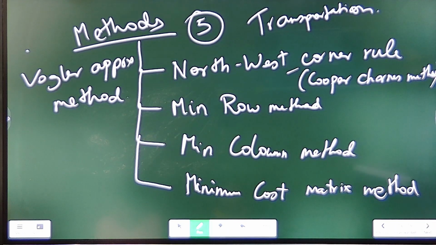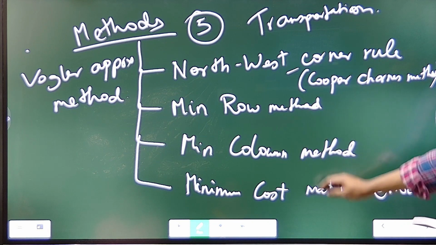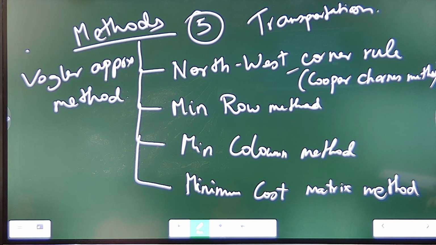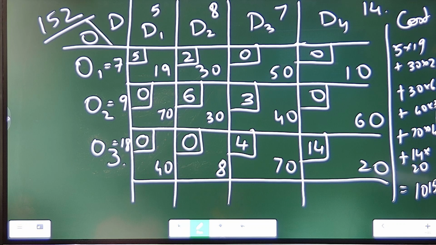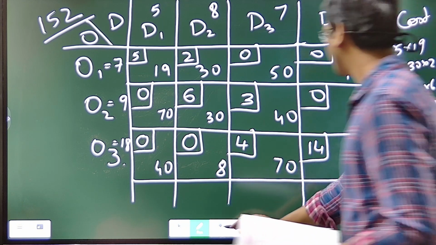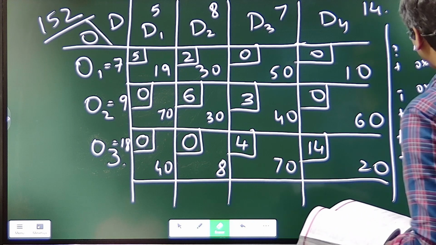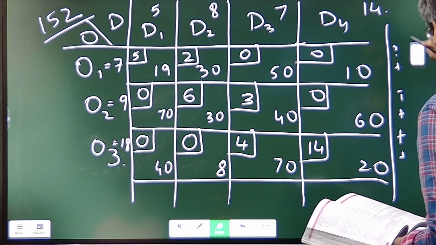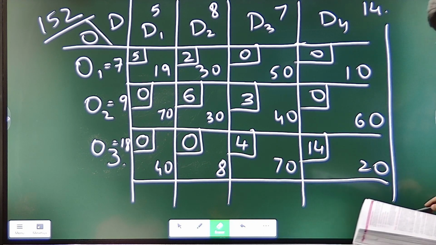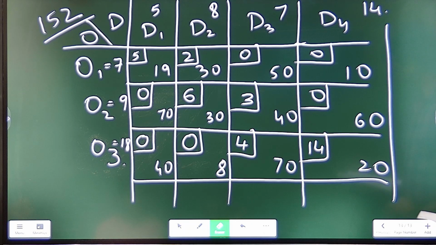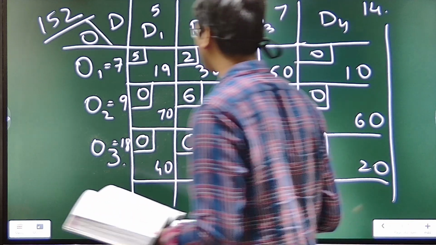Okay, let us extend for 5 minutes. I will cover these 4 methods for you. Okay, so that again, if you get a break, you will forget. Yeah. So this is your northwest corner rule method. Okay. Now let us. You have copied, right? You have not copied? Okay, you copy. Okay, good.